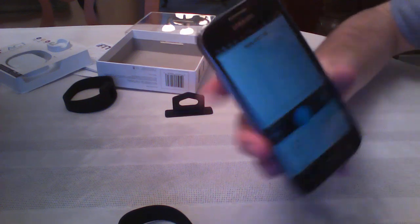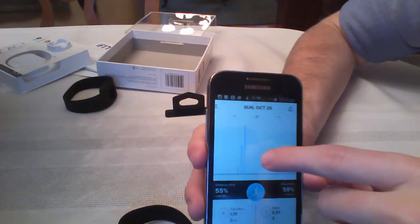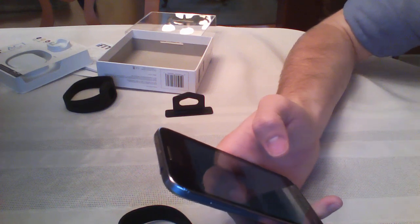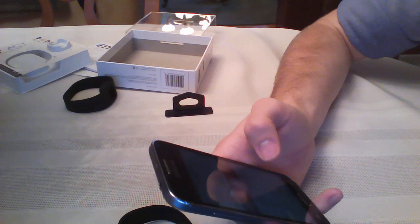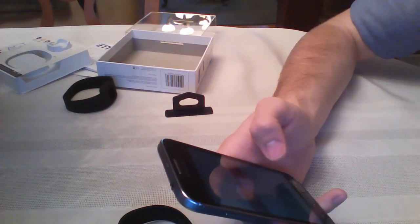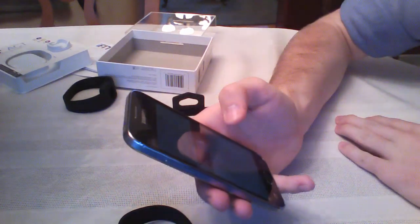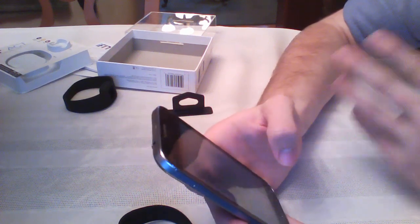And then you have your steps. This one is definitely a step counter. And as you can see, I have a very large peak there because I went running, and my total burn was 1,011. Let's just say 1,100. My active burn was 41. My resting burn, which includes sleep, was 711. I have taken 5,913 steps. My active running time was 36 minutes, and I have heart rate, but I don't have heart rate on here.